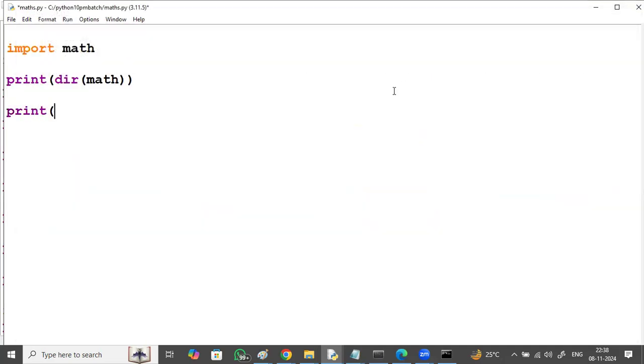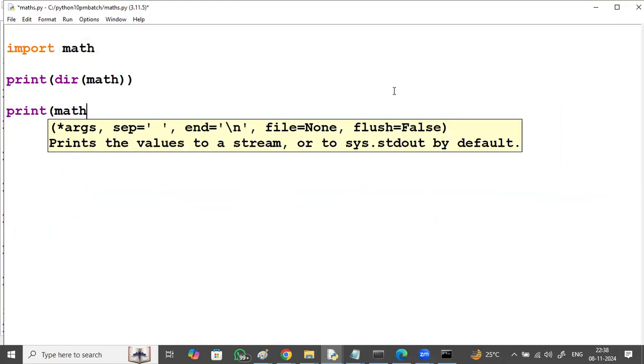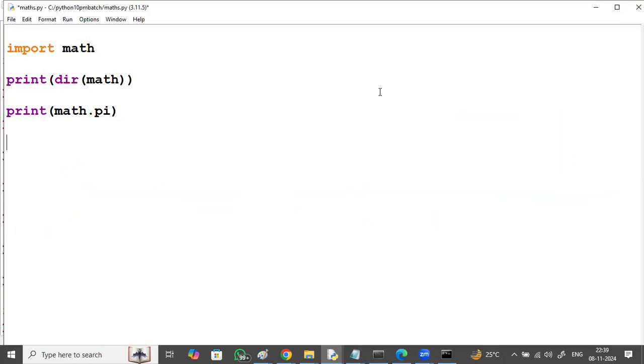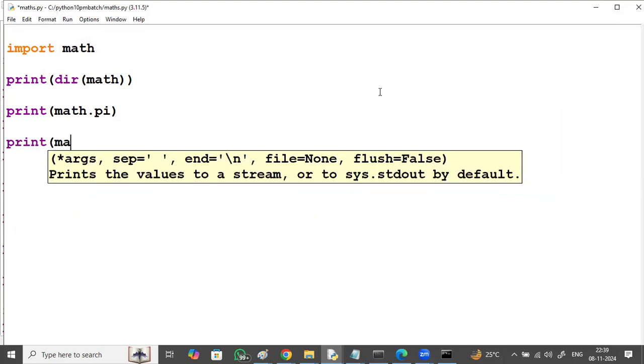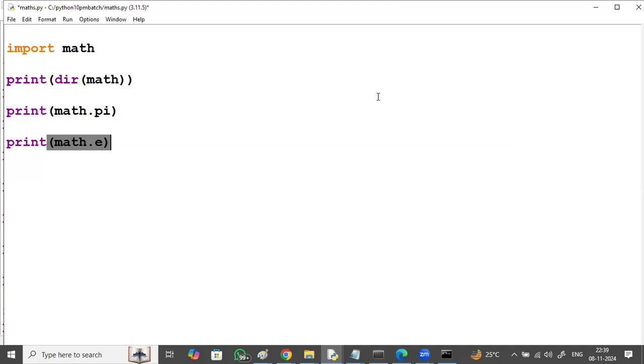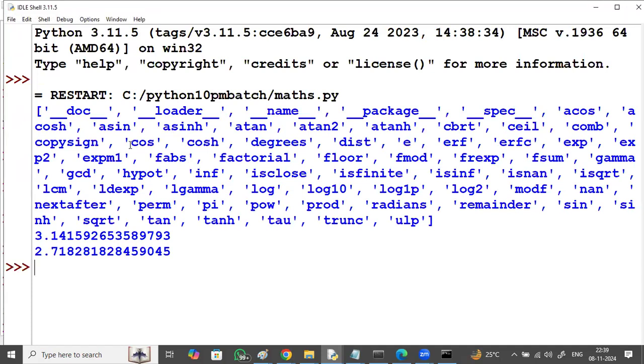Print, you say within the math module, math.pi, math.e. Run module. 3.14, e is 2.71.